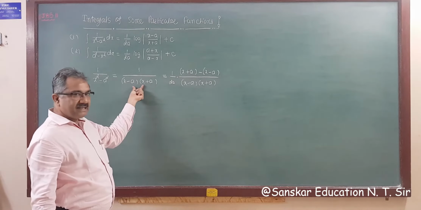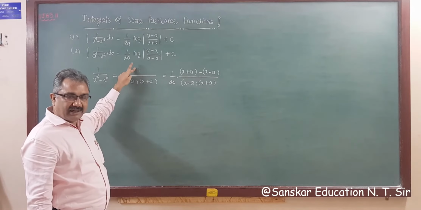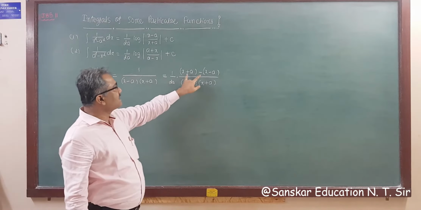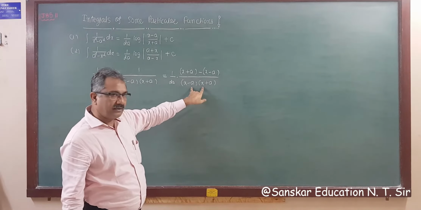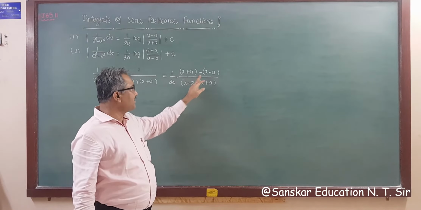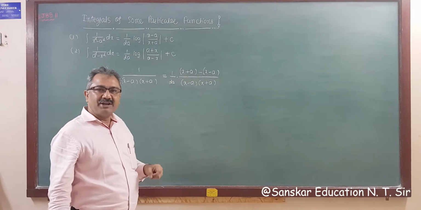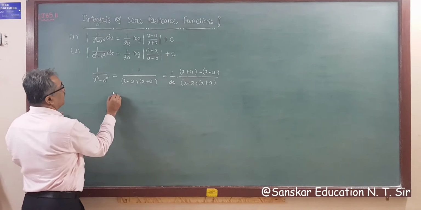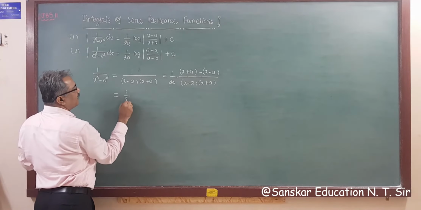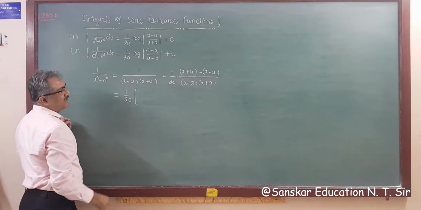So this is the meaning of this. I am adjusting this denominator in the numerator such that we cancel this variable x. So I am putting a minus sign between these two factors. So this a and this minus minus plus a becomes twice a. It means we multiply by twice a, so we have to divide by twice a. After bifurcating this, what do we get? 1/2a. See, this is your answer, right?